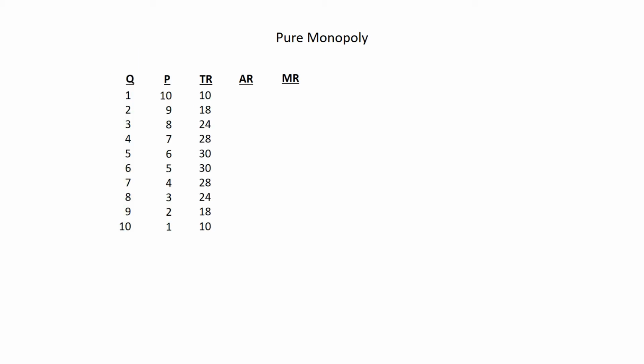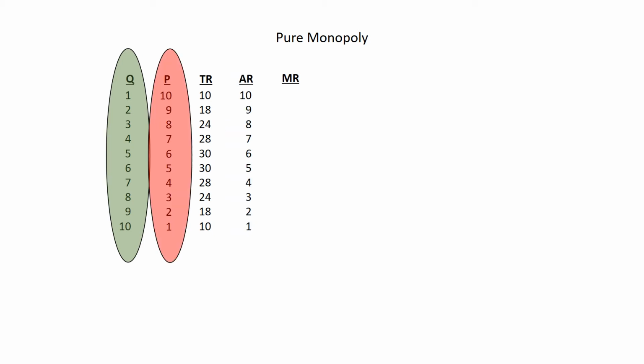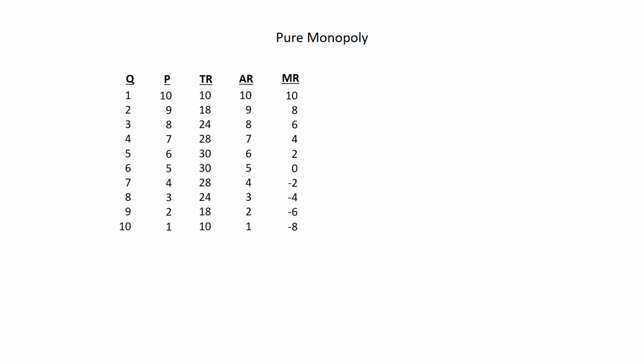Total revenue is computed, of course, as price times quantity. Average revenue is computed as total revenue divided by quantity. Notice that the values in the average revenue column are the same as the values in the price column. If we were to plot these average revenue values against quantity, we'd wind up with the very same curve we would have gotten had we plotted price against quantity, the demand curve. As pointed out earlier, the average revenue curve and the demand curve are always the same. Marginal revenue is computed as the incremental change in total revenue.